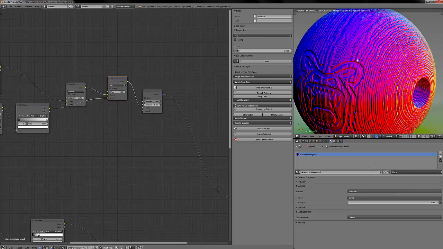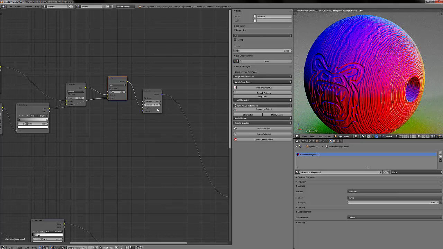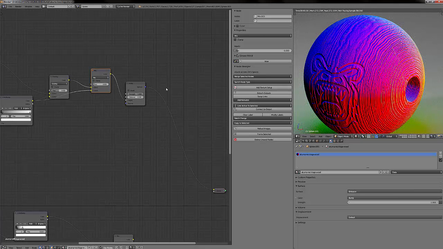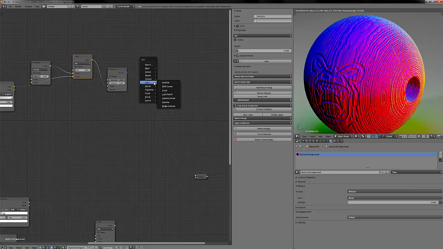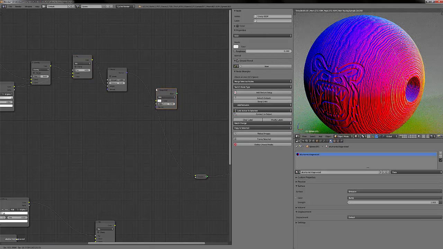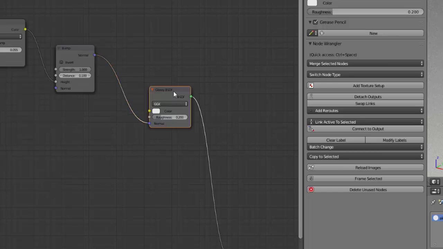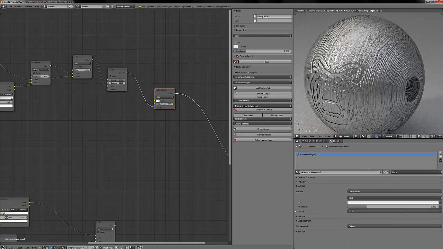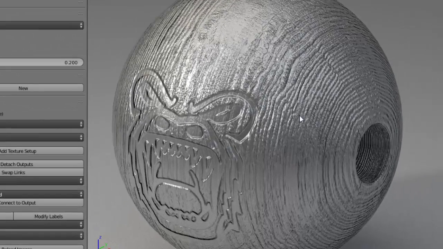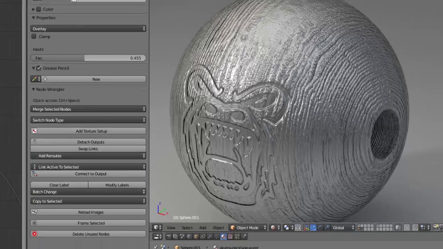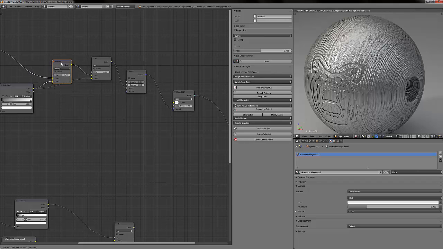Using this viewer node on the bump is not really the best way to understand the depth of this bumping. So we will use a glossy shader, which will be easier to read. You can, like this, put the normal into the normal, Control Shift click and see what's happening. So we see that this is pretty satisfying, but the wooden bumpiness is way too strong, so we just need to decrease this.